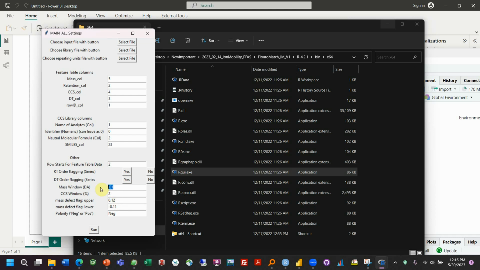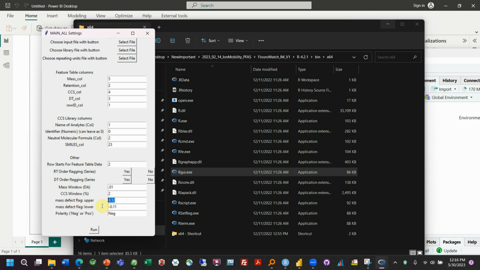So if your mass accuracy is not so great, you might want to not have plus or minus 0.005 Daltons. Or if you have really good mass accuracy, usually I wouldn't put it below plus or minus 0.005 Daltons, but you can. Same thing for collision cross-section. We have plus or minus 1%. Agilent systems do go lower than that as well if they're well calibrated, so you might want to lower this as well, or raise it if you have some issues with your collision cross-section tolerance.